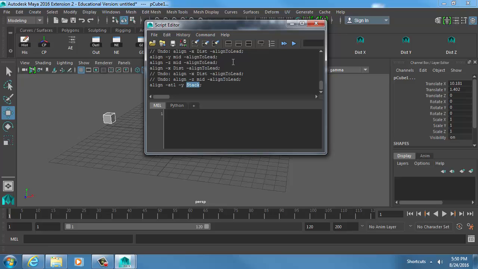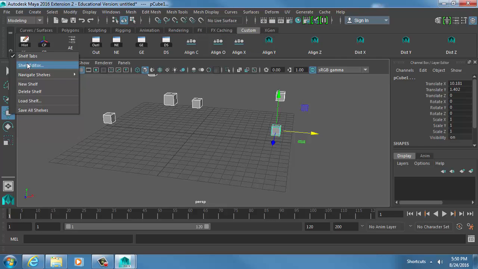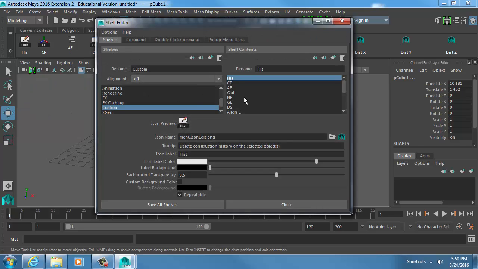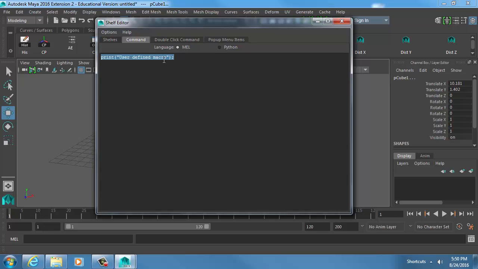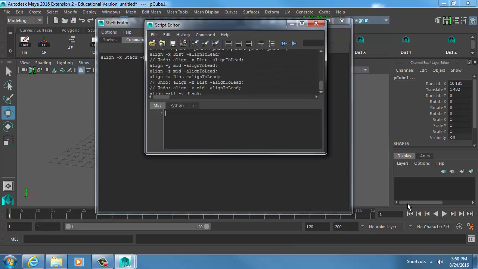So now we're going to do the same thing, just change it to stack, okay? So we're going to go back to our shelf editor. I'm going to click on the bottom this time. Stack X. And just change the word dist to stack. I'll make sure it's capital.